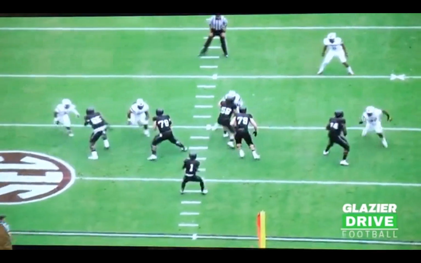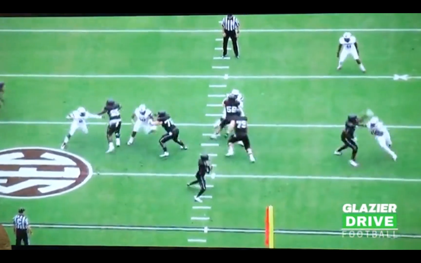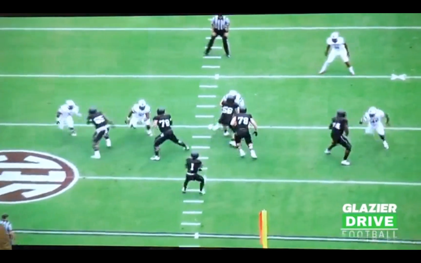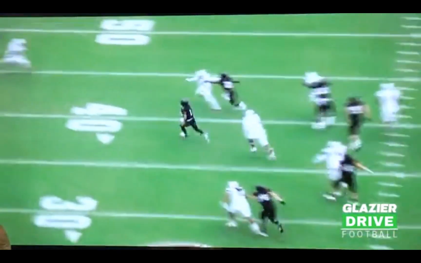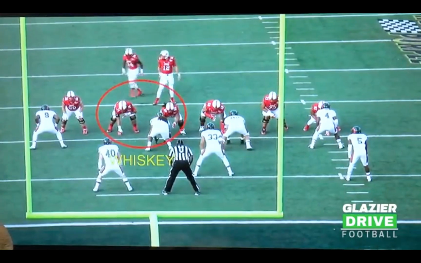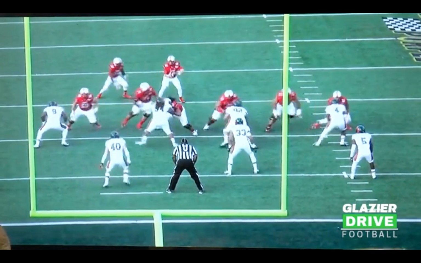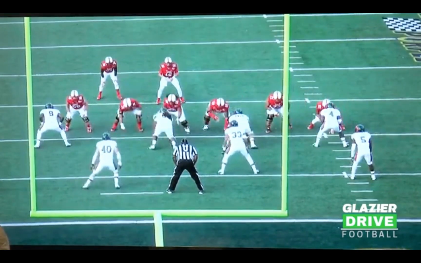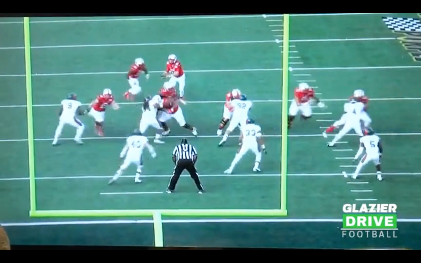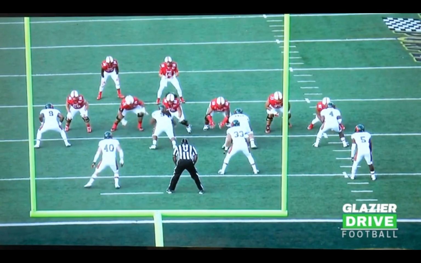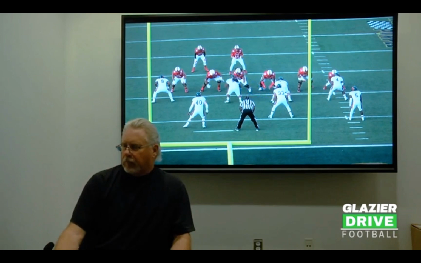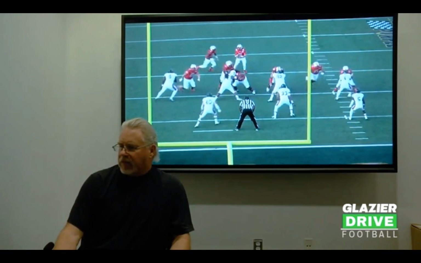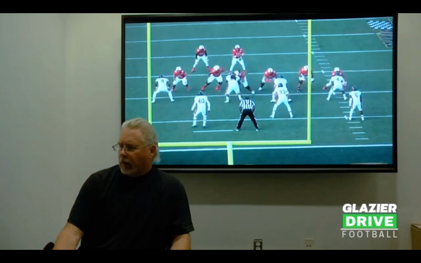So there's a good skip pull by the guard. Again, this is off of a draw play. We could use it on a draw play. We could use it on a zone play. Here's a zone play here. Got a whiskey call. Got double solo on the front side. So now they would normally be zone blocking these two. And as a change up, we make a whiskey call and we pull for this guy. Back block by the center. Skip pull by the guard.